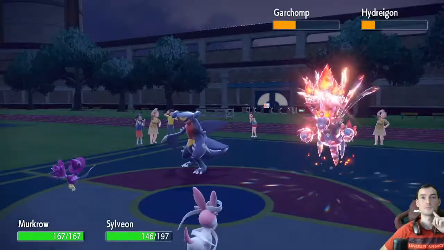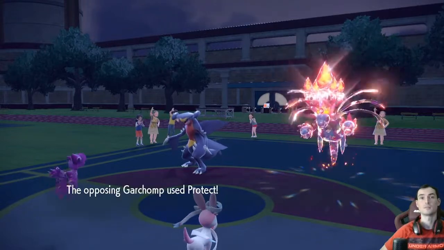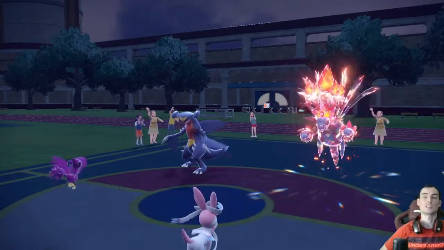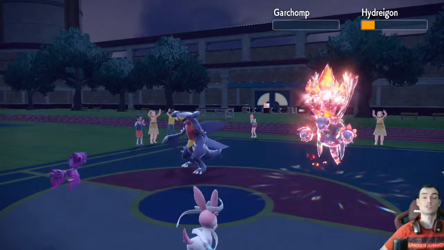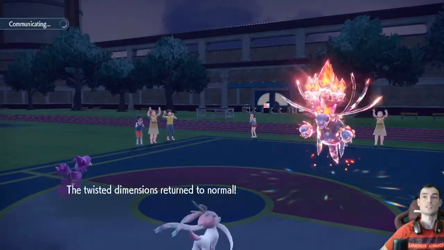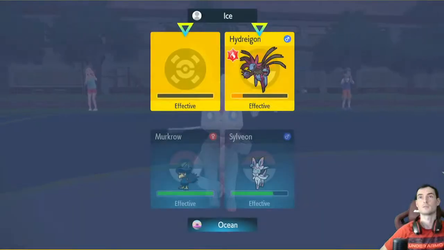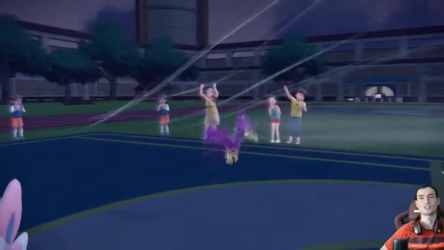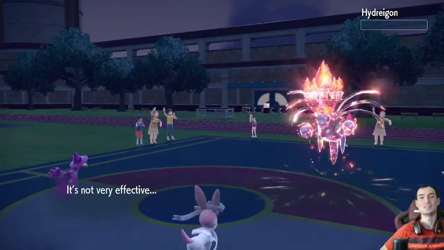Nice shiny Murkrow. So Hydreigon goes for protect. Do they go for the double with Garchomp? They should. They do. They don't get it. So that's why we made that play. If they did get the double protect, Trick Room ends at the end of this turn, and Sylveon would be the slowest Pokemon on the field. But getting Murkrow on the field allows us to play around that. So even though our Sylveon is now slower than Hydreigon, I'm just going to Tailwind and Hyper Voice again, and we should outspeed. I'm saying all that, watch us not outspeed now. We outspeed, okay, so I did do my speed tiers correctly.